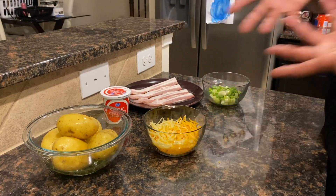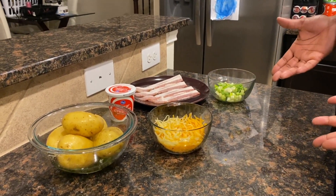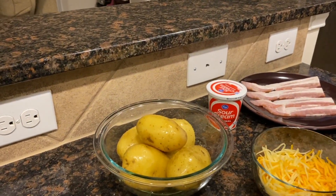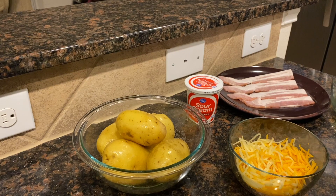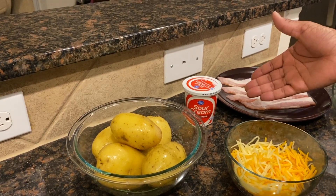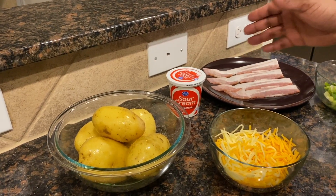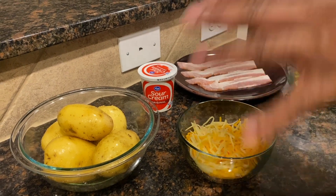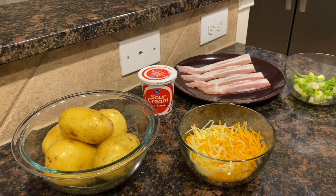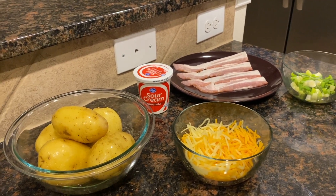Okay, what's up, y'all? I got my hands — I'm doing this part, y'all. We are making super crunchy potatoes right here. Okay, here are our ingredients: potatoes, of course. We've got a little salt on them. Got sour cream right here. Got the bacon, green onions, and some cheese. We're going to combine all these ingredients and make super crunchy little potatoes.